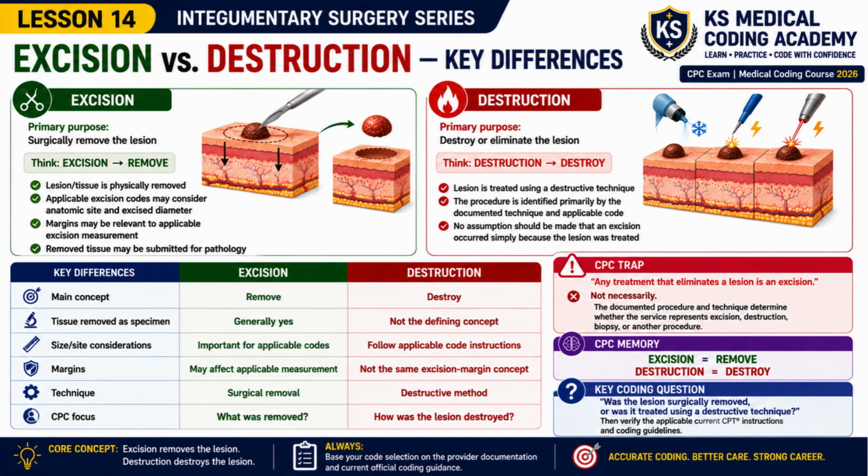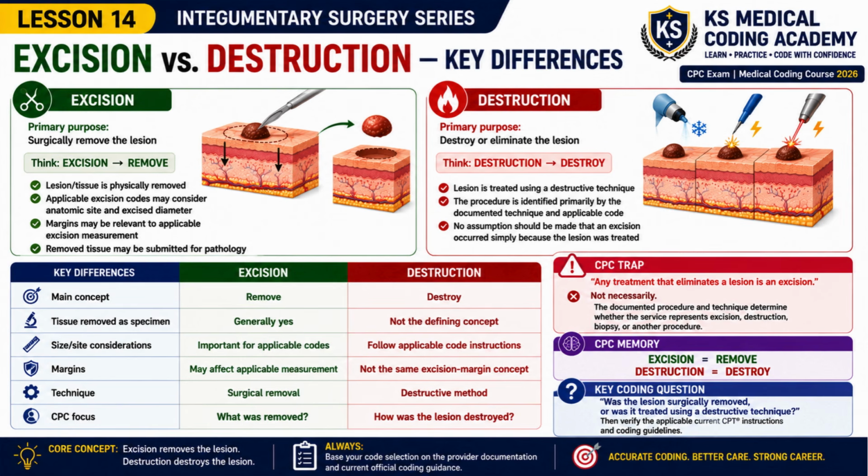Now let's compare excision and destruction. With an excision, the lesion is surgically removed. Remember, excision → REMOVE. For applicable excision code families, the coder may need to consider the anatomic site, excised diameter, and applicable margin rules. With destruction, the lesion is treated using a destructive technique rather than being surgically removed as an excision specimen. Remember, destruction → DESTROY.